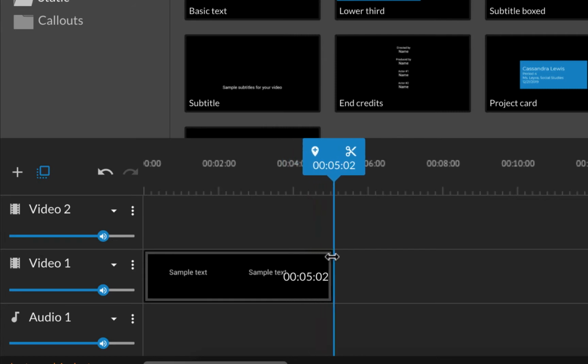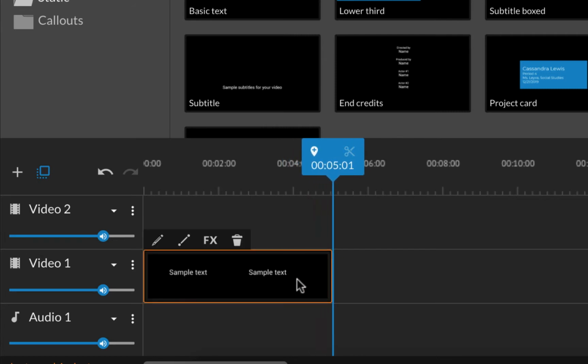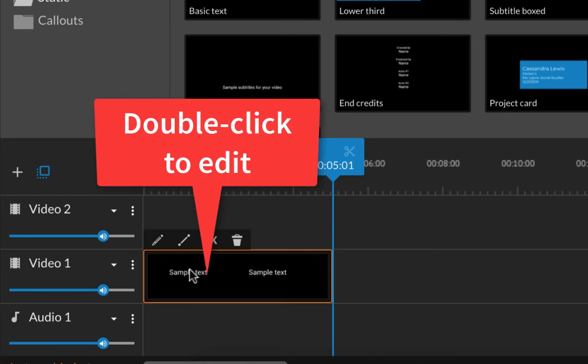We'll try that for now. Or let's take it to 5. We'll try it at 5, see how that works. If you can get it right at 5. Something close to that. And now, this is just sample text. There's nothing there but sample text. So you're going to double click right here. So double click.